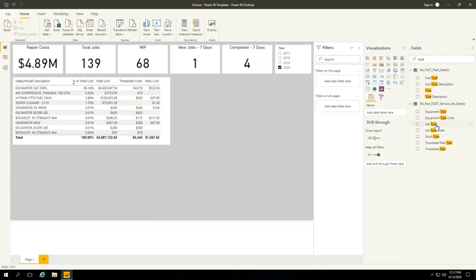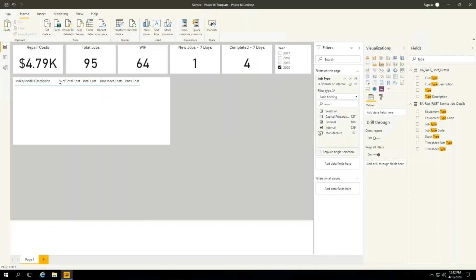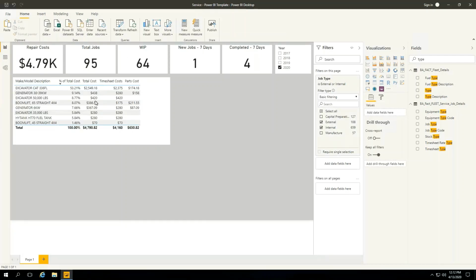So we can go job type, filters on this page. And we can see here it's including the capital preparation. So what we want is external and internal work. So these numbers are looking a bit better now. We wouldn't expect the numbers to be so high for our costs.